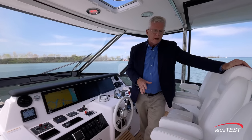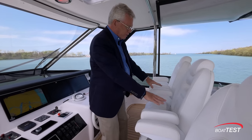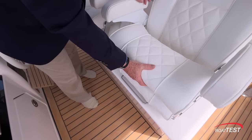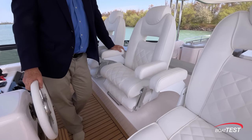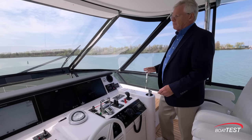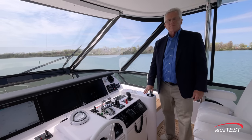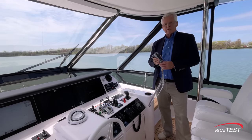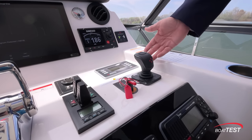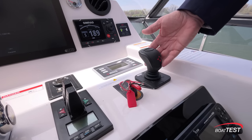The seats are from Pomponat. Observers are to both sides of the center operator's position with flip bolsters, fore and aft adjustment, high-rise seat backs, and flip armrests. But of all the features at this helm, probably my favorite is the remotely activated yacht controller, allowing us to dock this boat from anywhere on board — and this also gives us joystick functionality.